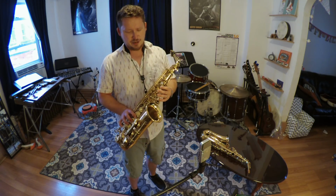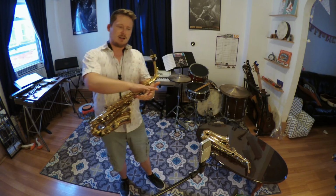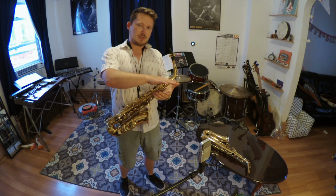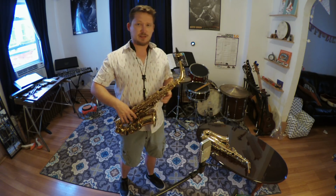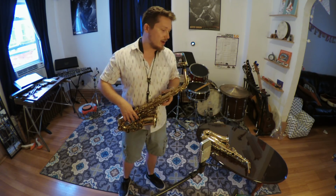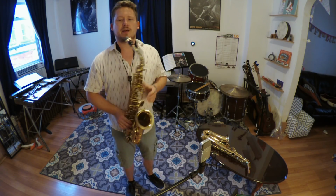As far as intonation goes, I noticed on the Yamaha that the C sharp and the D are a little more spread apart than they are on most instruments. The D is typically a sharper note, having all the pads closed. C sharp is a little bit flat, having all the pads open. It's a little harder to get over that gap on the Yamaha.